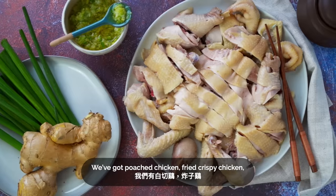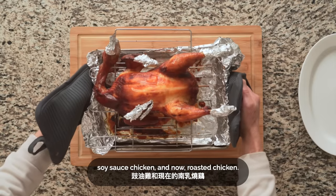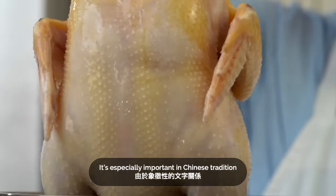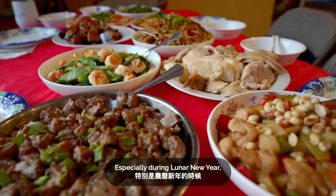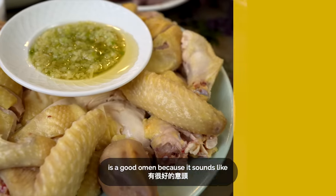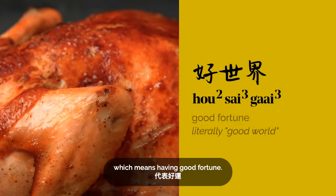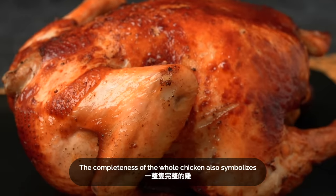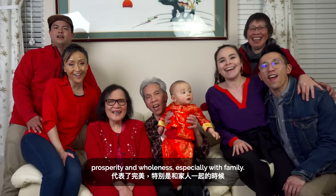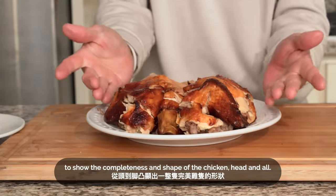You'll see from our plethora of whole chicken recipes that we love celebrating with whole chickens on the dinner table. We've got poached chicken, fried crispy chicken, soy sauce chicken, and now roasted chicken. It's especially important in Chinese tradition because of the symbolic wordplay. Especially during Lunar New Year, putting chicken on the dinner table, or gai, is a good omen because it sounds like ho sai gai, literally a good world, which means having good fortune. The completeness of the whole chicken also symbolizes prosperity and wholeness, especially with family. That's why my dad plates the dish traditionally to show the completeness and shape of the chicken, head and all.